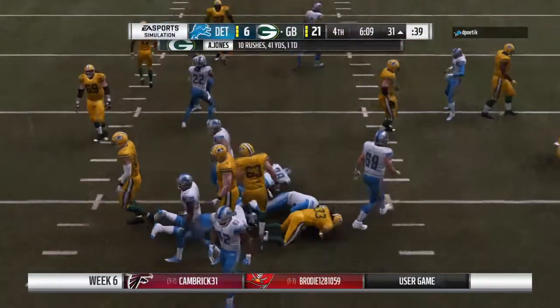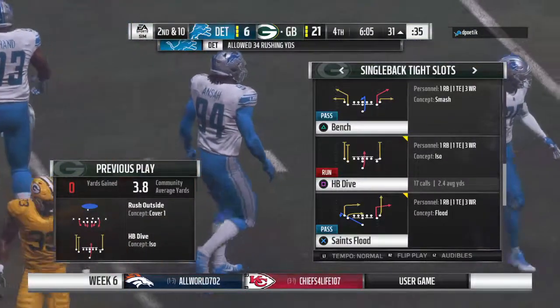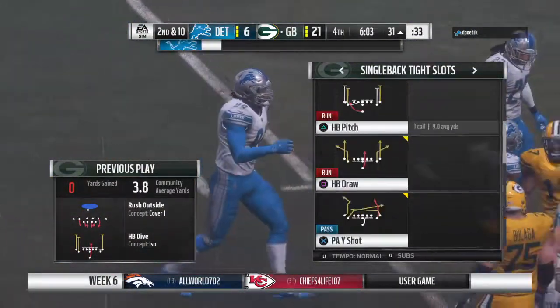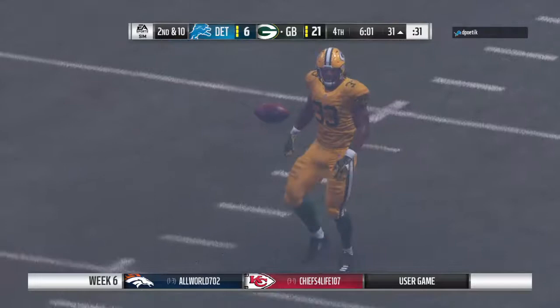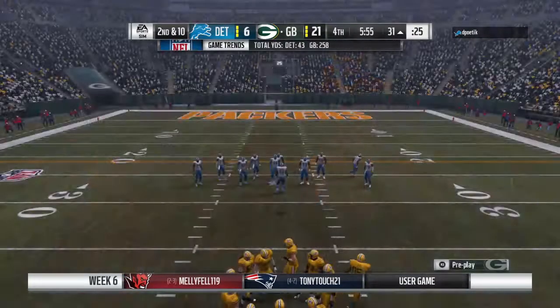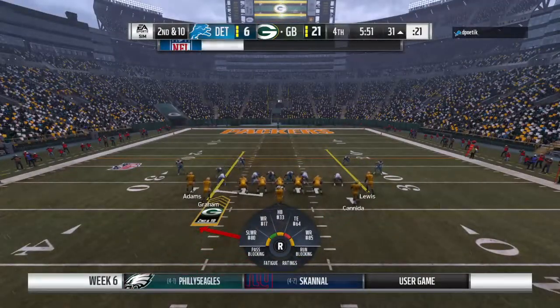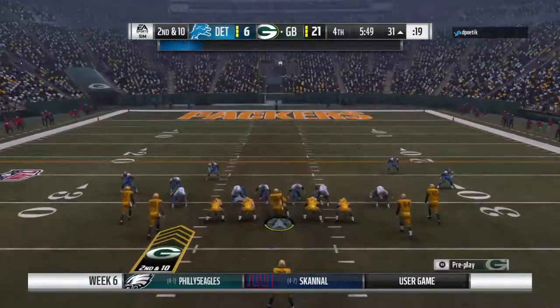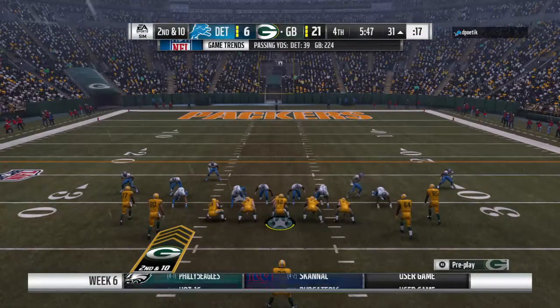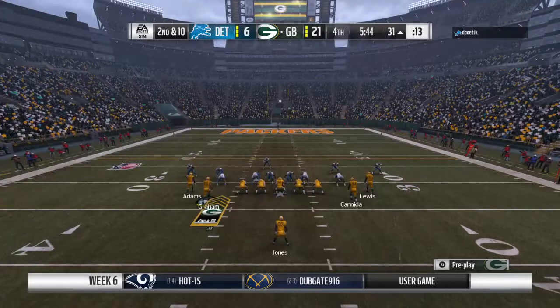He's immediately taken down at the line of scrimmage. No gain on the play there, second down. Run blitz there defensively, something we might see more of here in the fourth quarter. I think we'll see a lot of it, and the difference between that and a pass blitz, you're just trying to get to the quarterback. You're trying to scheme someone open who will get to the QB and make sure he gets on the ground. In a run blitz, you're actually trying to cover up gaps, trying to cover up holes so they can't run the football.